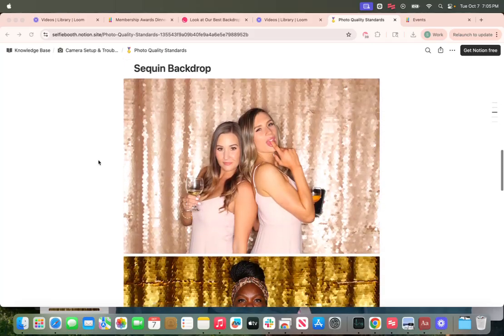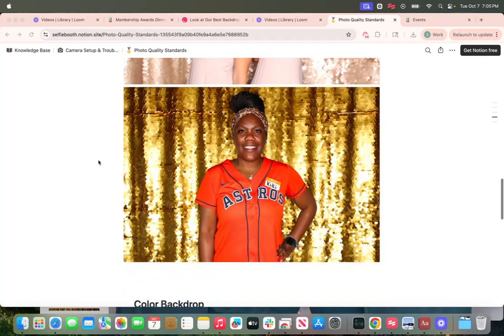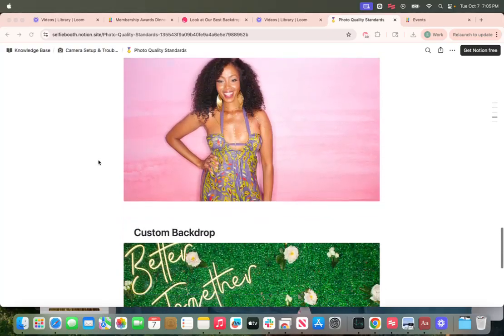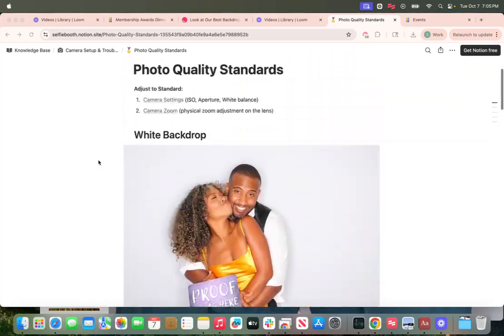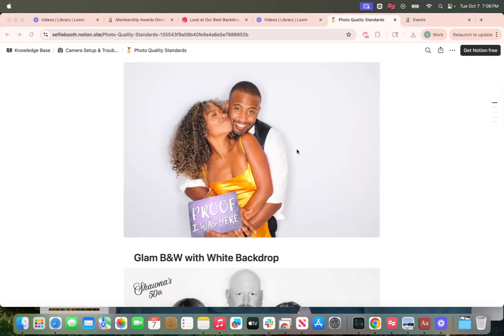Obviously, we are a 5-star company, so we want to be able to produce and generate some eye-popping and captivating photos for people during their celebratory context. And so these are some of the good examples, let's call them. As you can see, white backdrop, very crisp, very clean, no shadows, the complementary skin tone. It comes out well. This prop usually outshines, it reflects back a lot. So the fact that it isn't, good stuff.